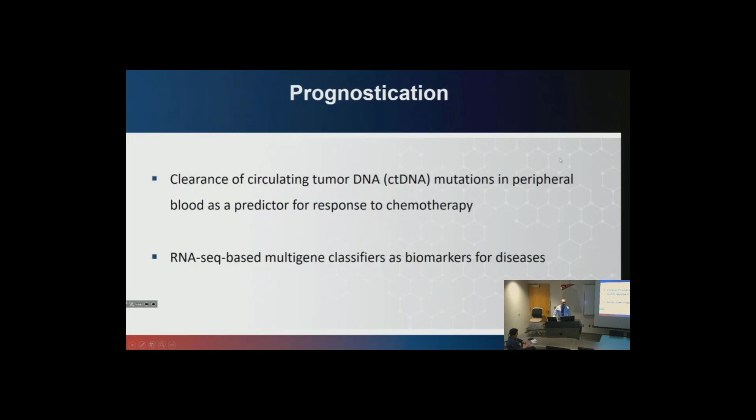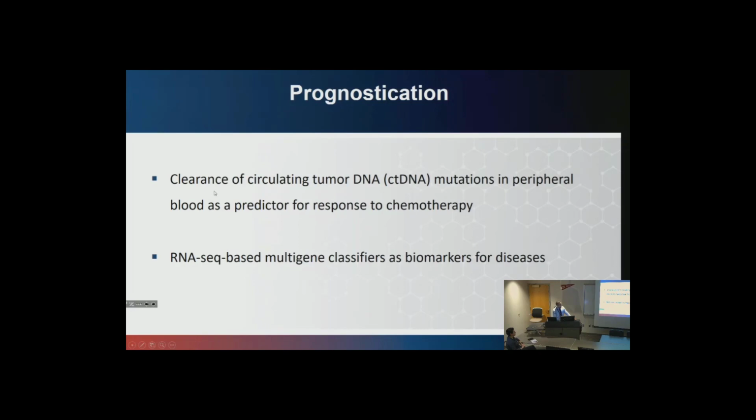Now, even after matching patients with treatment, we still would be able to use RNA in prognosis and prediction of response. I have here two remarkable examples, two studies. The first one was done by Ehrlich and his colleagues. They used peripheral blood cell-free DNA clearance as a marker for response to chemotherapy. They found it to be a good predictor for response to chemotherapy, and on the other side, this could open the door for those who haven't cleared their DNA for early consideration of alternative or additional therapy.